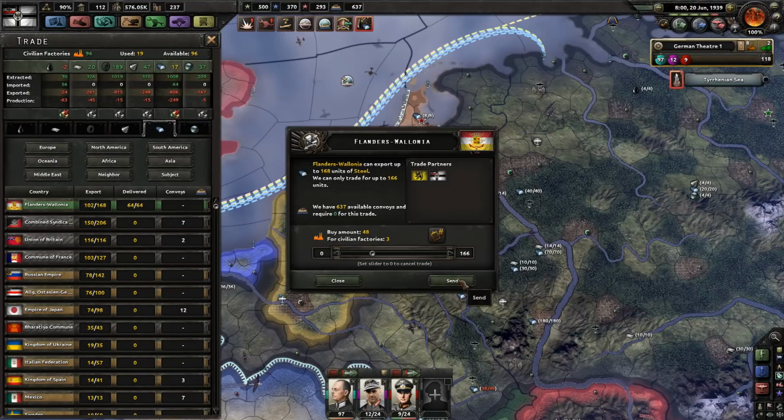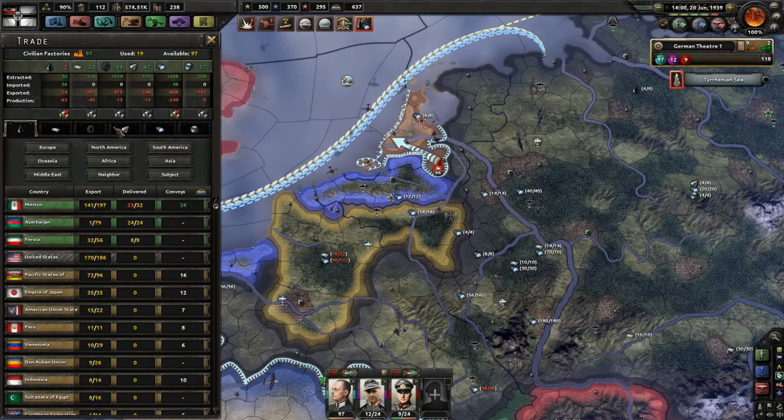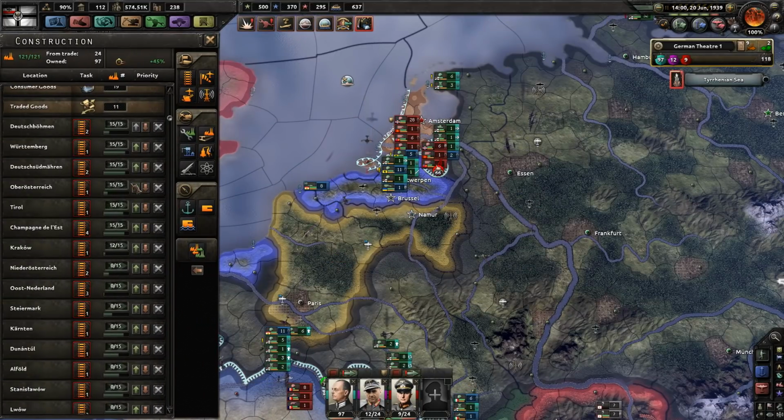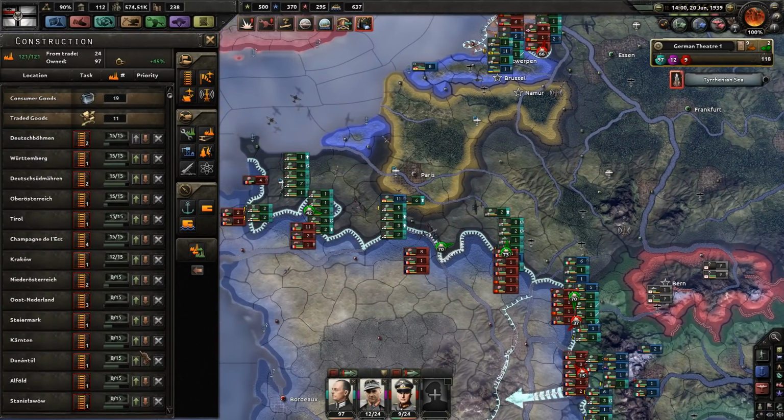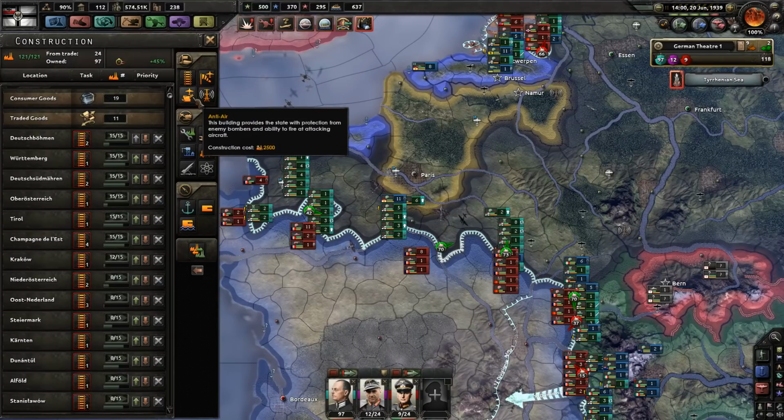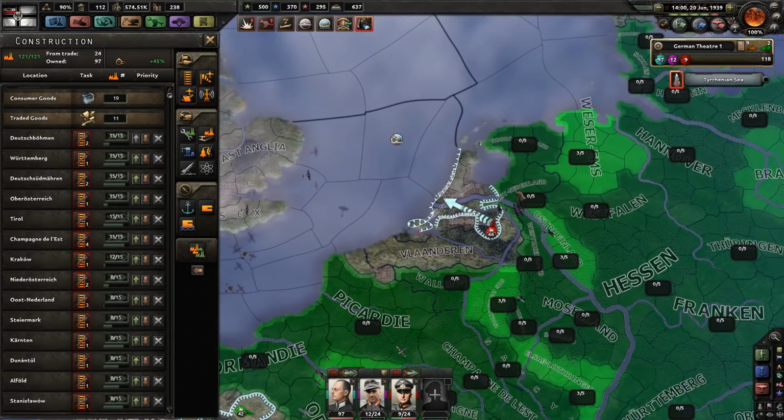Even less steel. There we go, that's reasonable. How are we doing on production? Lots of repair, and that's fine. I'm not building any more forts or anything. I guess that's okay. Some anti-air up here would be nice.